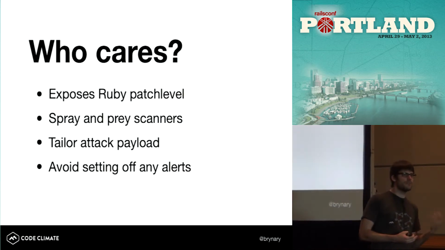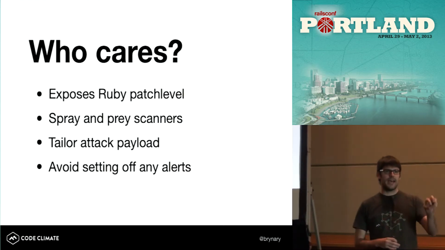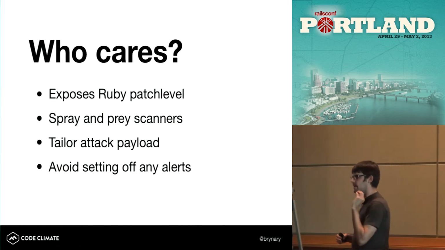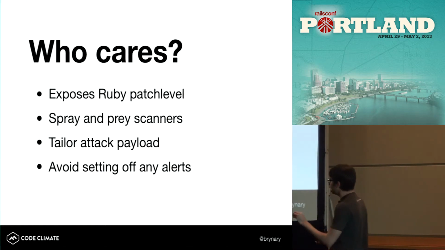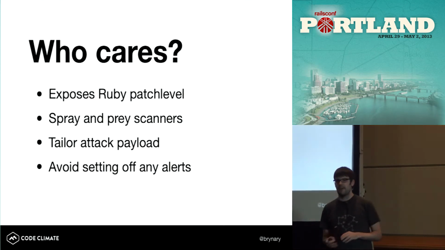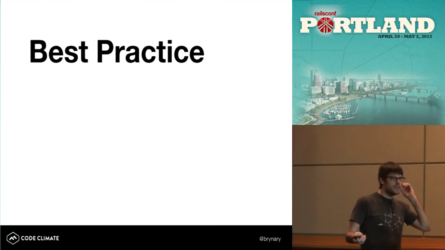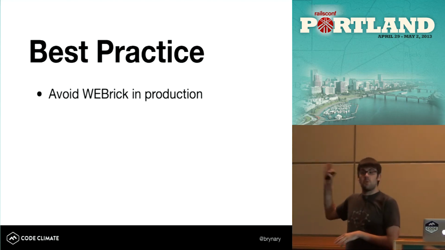You're giving the attacker all the information they need to craft their attack against your server exactly in the way that's necessary to go in and attack your server, create an exploit without setting off any alerts, generating any 500s, anything that might alert you that something's happening. So you don't want to give an attacker this information. So that was a Webrick example.